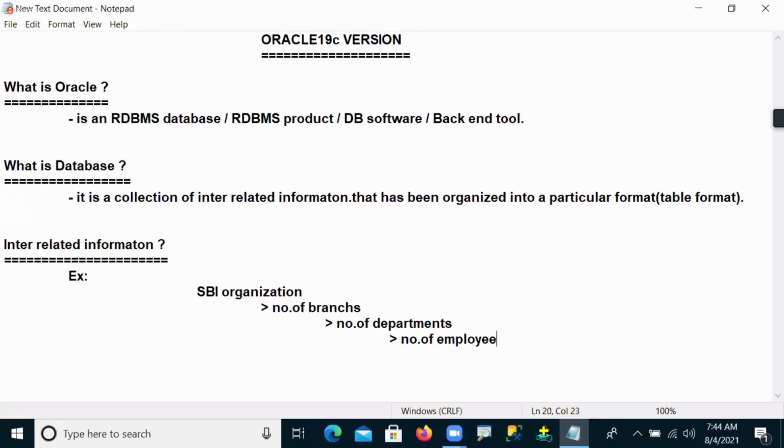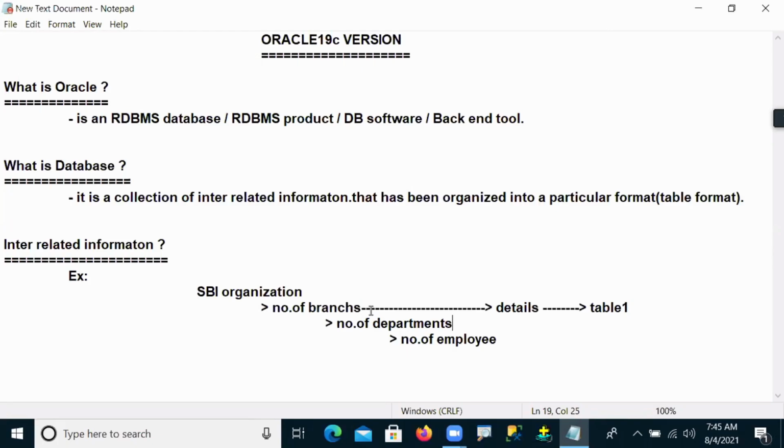But how can we store the data? All of you know that in RDBMS products, in RDBMS software, whatever information we store, we store into tables. So for the number of branches, I'm going to store those details in one particular table in my database, table number 1.